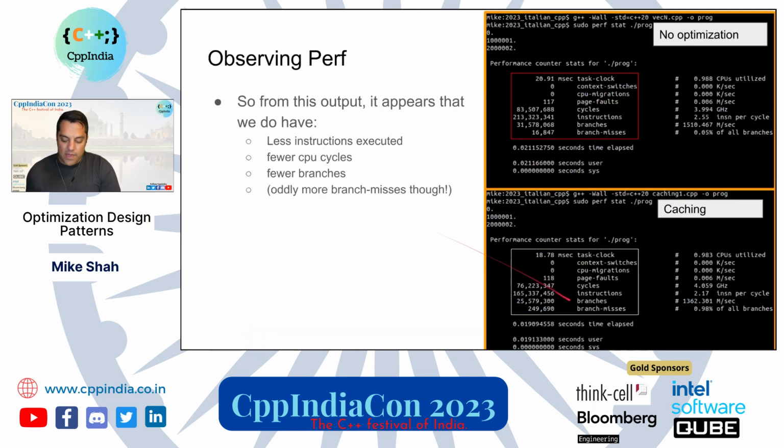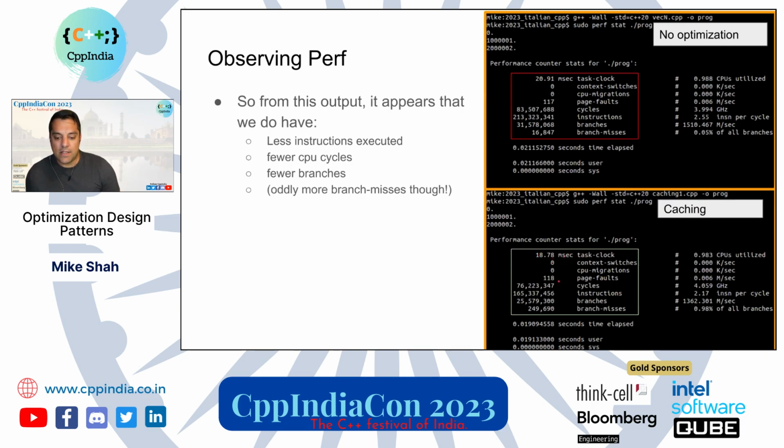So with that in mind, if I actually run this here, we see with no optimizations for our program, again, this was our original code, we get a box that I've highlighted here, highlighting our performance. So about 20.91 milliseconds. Okay, that's sort of the key number here. And then our refactor here, we get 18.78 seconds here. Okay, so again, maybe it's a little bit faster, but we can try to understand why.